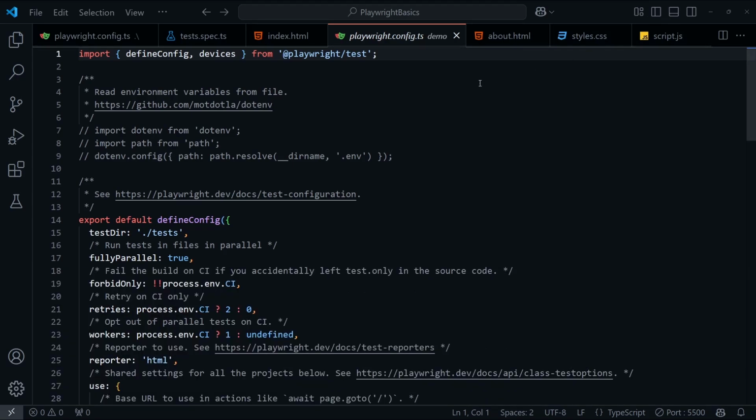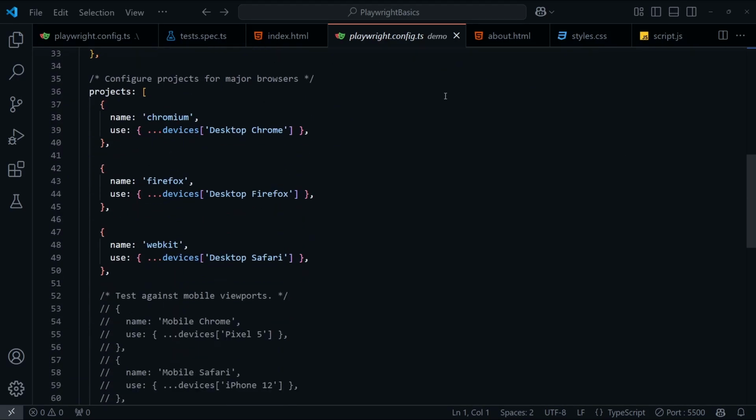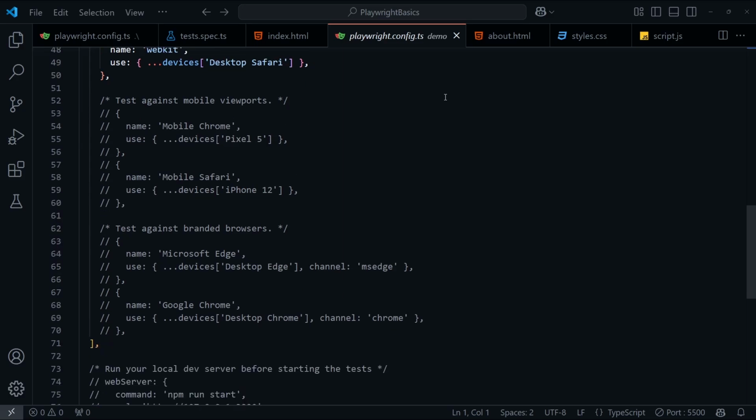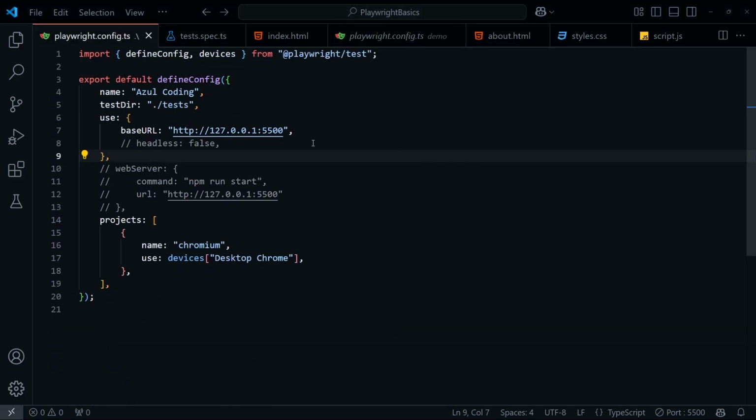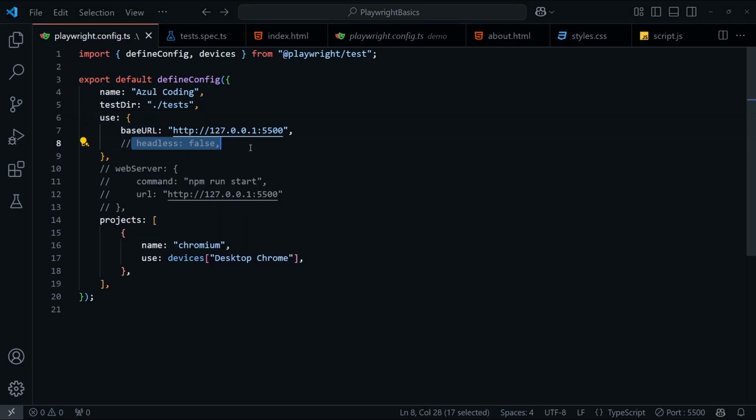It's set up the config file for us here, so feel free to look through the documentation and see if you want to use any of these properties. But for now, let's look at a simplified version. One useful property to include is a base URL, so when you navigate to pages in the test, you can provide a relative URL, so there's no need to repeat the domain name. We can also specify a headless property. By default, the tests will run in the background, but if you want to see the browser for debugging purposes, set this to false. Next is a web server config.